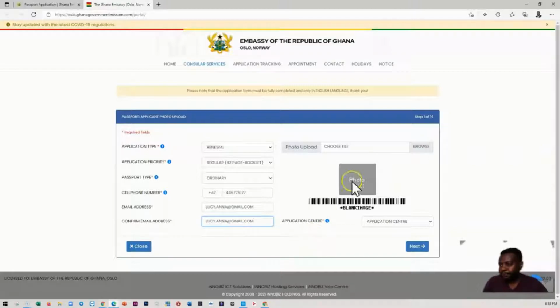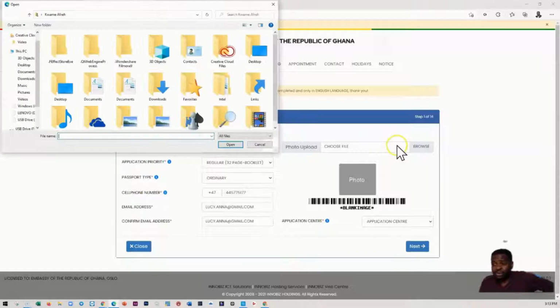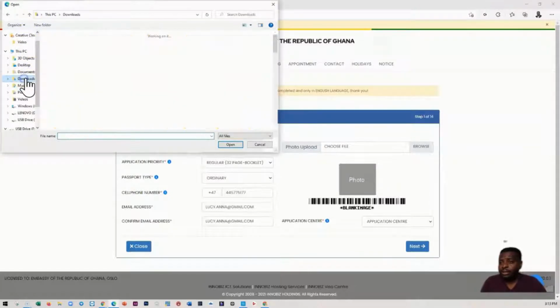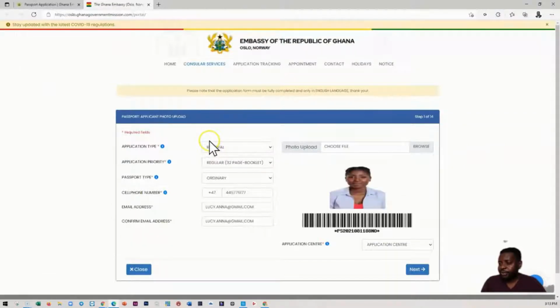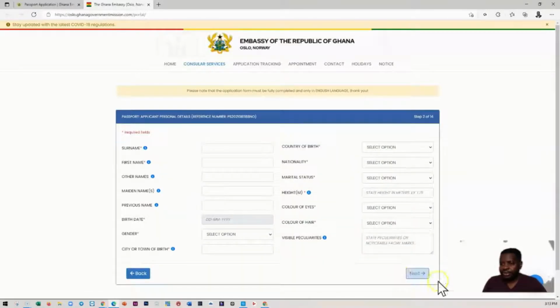Just copy paste there, and then here you have to put your passport photo. The requirement was also mentioned in the page I went to earlier. So here I'm just uploading, okay, there, and then the mission application center. Definitely it's Oslo. So for those who are in Finland, and maybe Iceland and Norway, you have it here, and then click next.